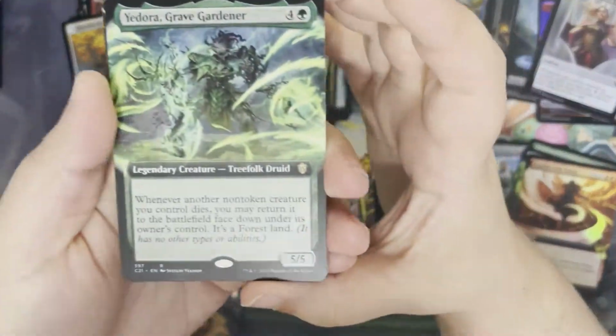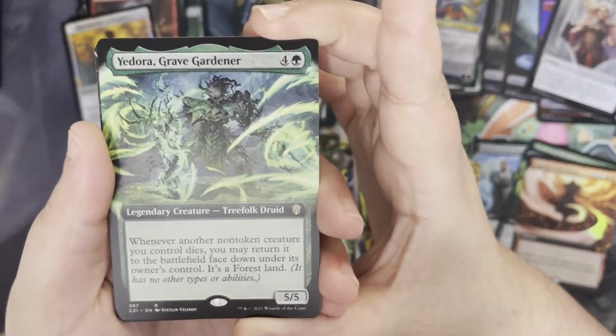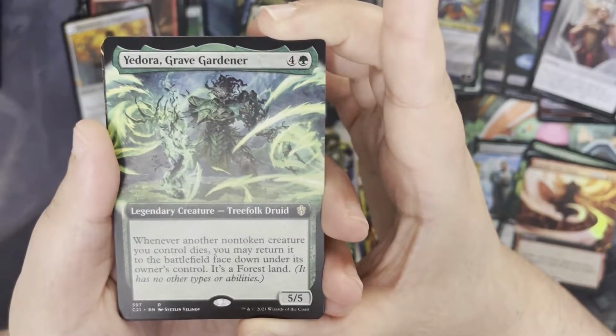Oh, we got a Yedora, Grave Gardener. So for 4 and a green, you get a legendary creature, Treefolk Druid. I believe this is in the Witherbloom Commander deck. It's a 5/5. Whenever another non-token creature you control dies, it may return to the battlefield face down under its owner's control. It's a Forest land.